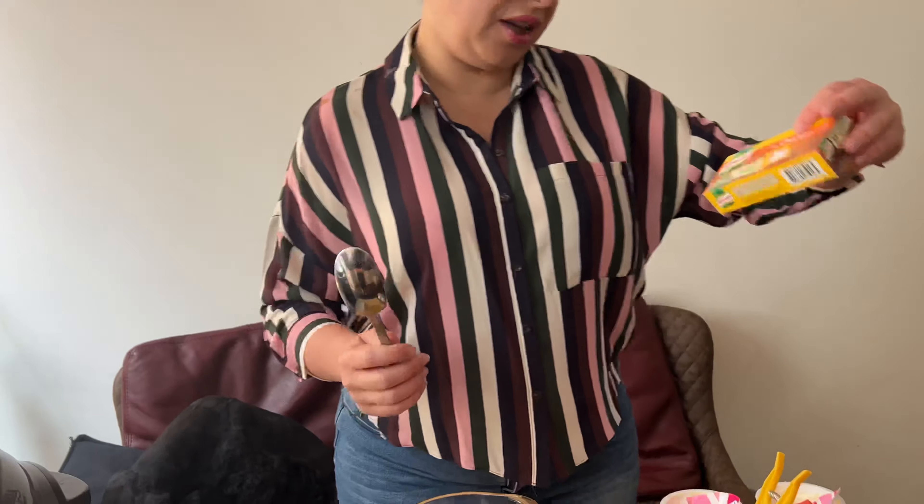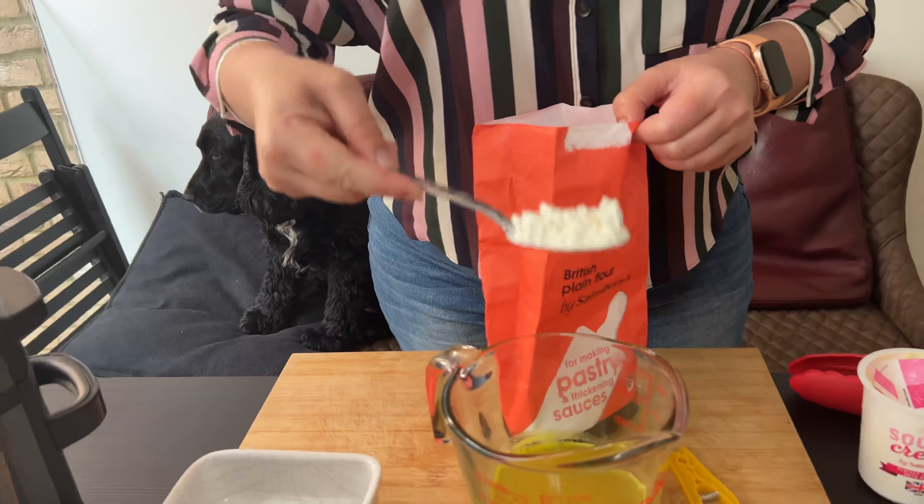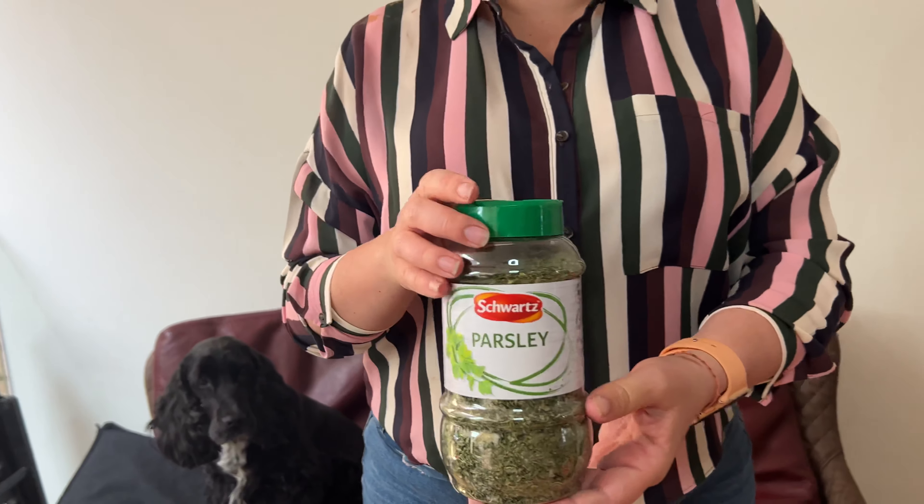While the meatballs are browning, we can make the sauce. I really like chicken stock — I use the small cubes because I've liked them since childhood, the first thing that appeared in our supermarkets when I was a kid. I'm also adding a little bit of flour for thickening — just one spoonful. And I like to add some herbs, so I'll put some parsley in as well.